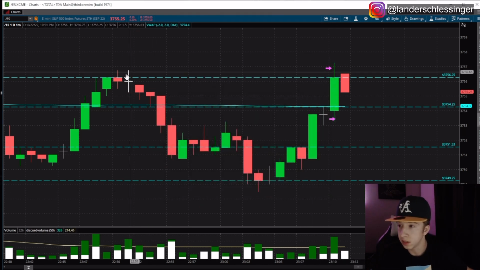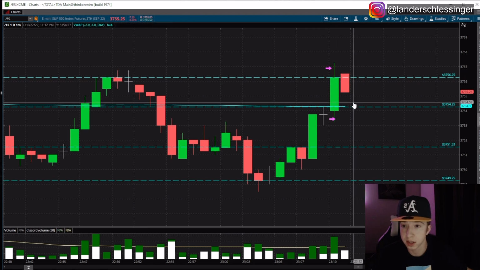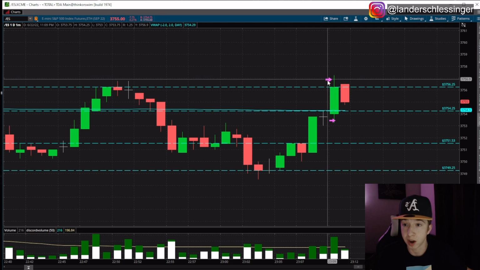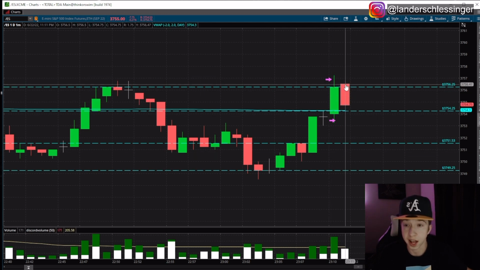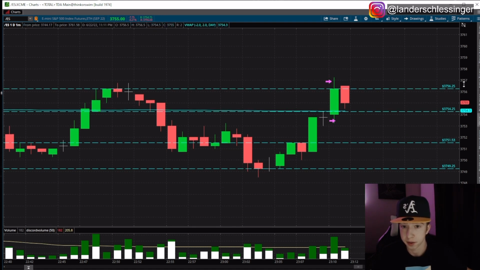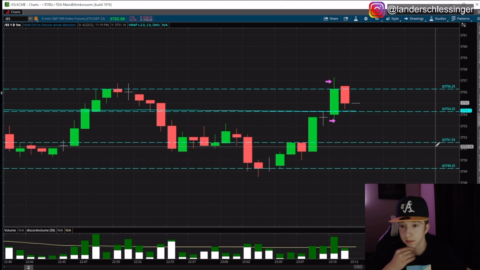Now what happens is, again, we're testing this support, we're testing this resistance right here. So obviously we're going to probably see some sort of selling pressure and a retracement here, which is why I took profits right there, because usually this is exactly what happens, and then we reverse and we're out of position, which is probably what's going to happen in a second. But again, you want to secure your profits right there. That was a nice move. For example, SPY would have paid 10% easily on that move.